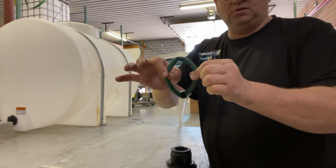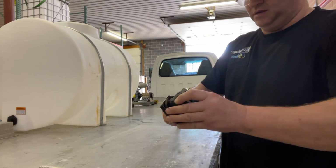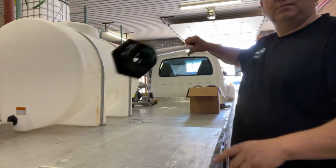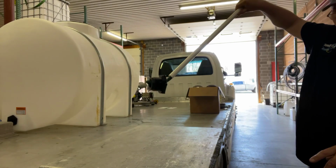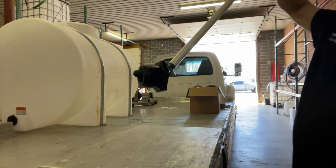Gonna pull this out, right? You're gonna go ahead and push this in. So now we can stick it down into the tank just like this, all right? Let me show you how easy it is. Now you notice this one here is a lot easier to put in.